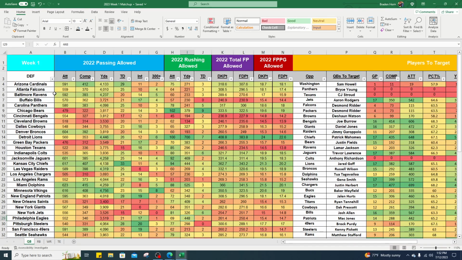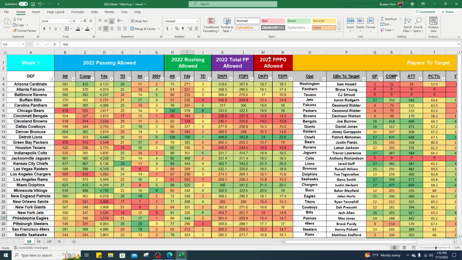So how do we read this? We look at this. We see Arizona Cardinals. So it depends on what you're playing. Some quarterbacks are mobile, so we have the total amount of rushing allowed to the opposing quarterbacks. Then we've got the total fantasy points allowed for DraftKings or FanDuel, depending on what website you're playing on.